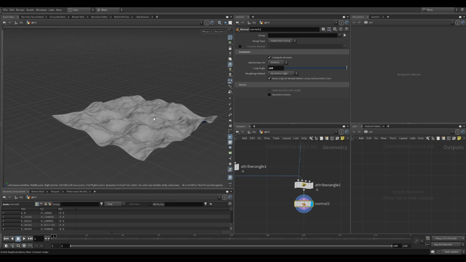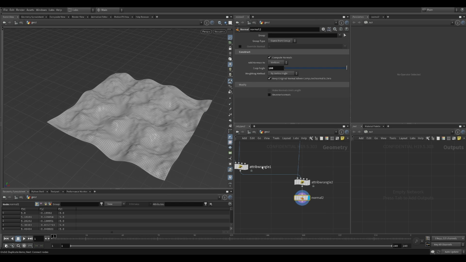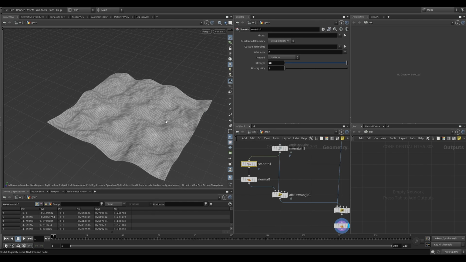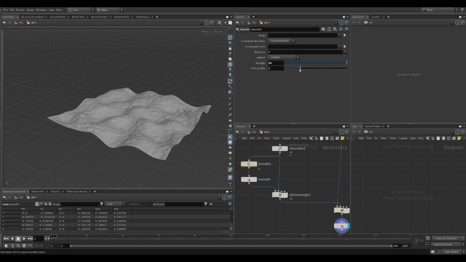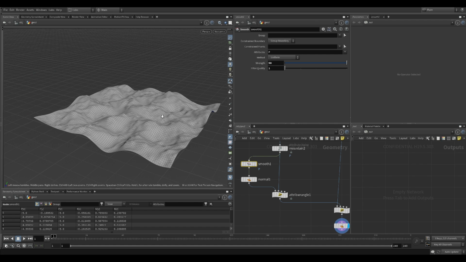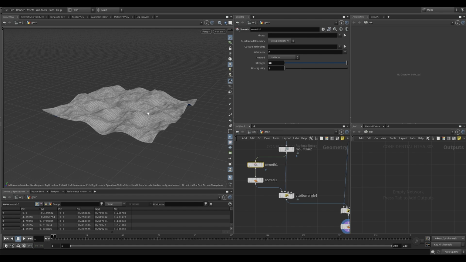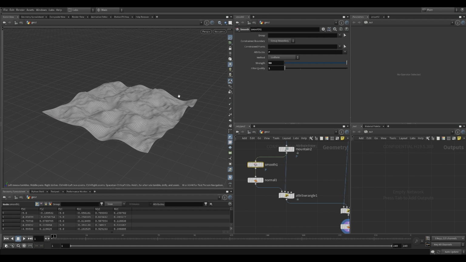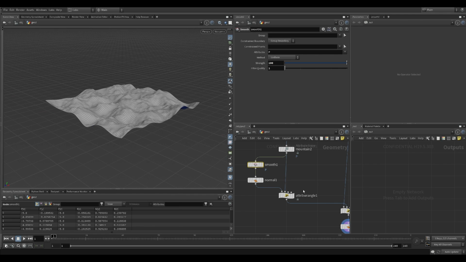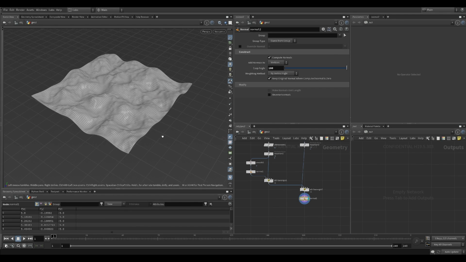Now, as you can see, we've successfully transferred the detail over. And if we change the filter quality, it changes what level of detail we're transferring, because the smoother you get, the bigger the delta, the more noise that you're transferring over, and vice versa. Okay, that's the basic example.